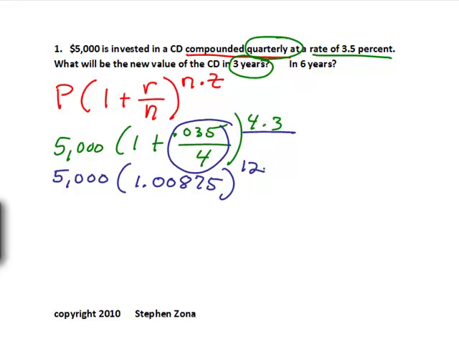If you go from left to right, bring it up to the 4th power and then go times 3. Now all you need to deal with is that right there. You can go 5,000 times this number in parentheses to the 12th power. Or if you have the caret or x to the y key, punch in 1.00875 to the 12th and then times 5,000. Your final answer comes out to $5,551.02.